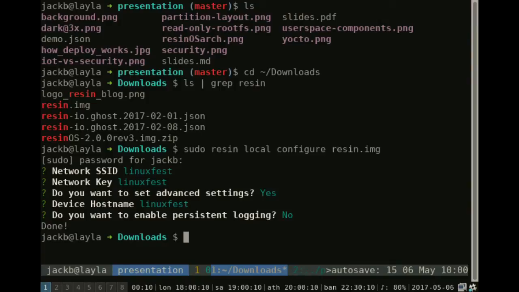So this is on your laptop then? Yeah, this is all running right now on my laptop. So the Resin application that you're calling as sudo, is that something installed from the package manager? Well, no, it's not in a package manager. I did a sudo install -g. I think it's resin-cli. Yeah, I guess I left that out of the instructions.